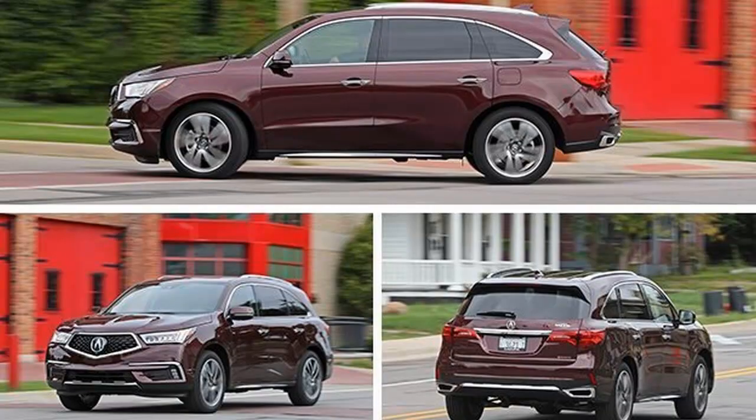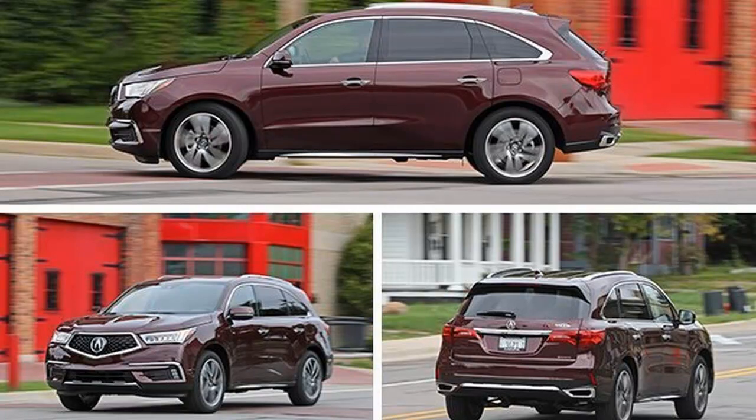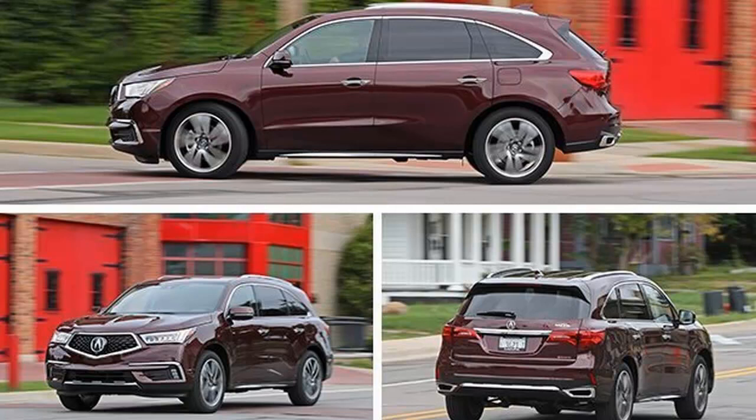This quells understeer and motors you on your way with little drama. The MDX's accurate steering rack and well-damped suspension also contribute to its dynamic poise. The ride is satisfyingly firm but not harsh, and overall responses are deft. The Acura's curb weight of 4,222 pounds also deserves plenty of credit for its lively performance — it's several hundred pounds lighter than its closest three-row competitor.